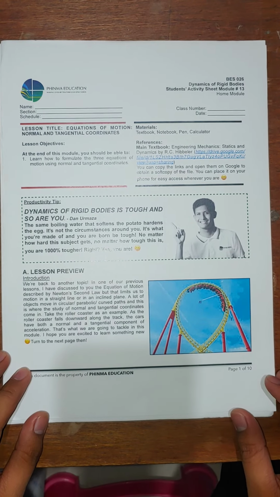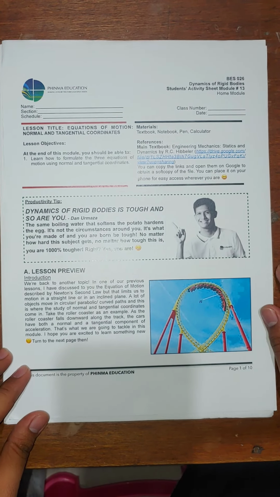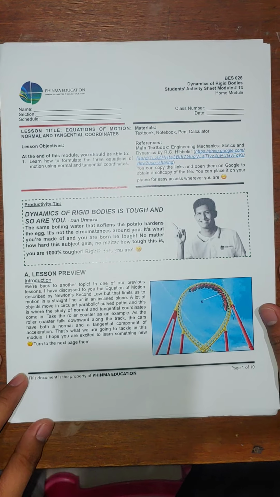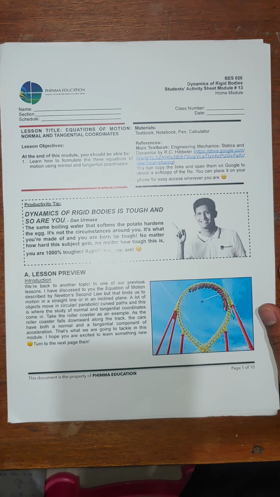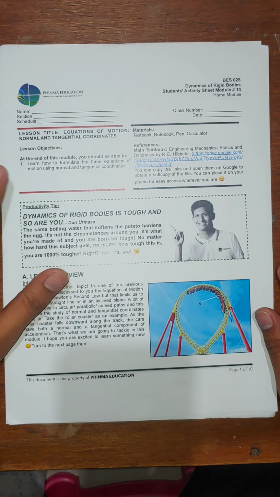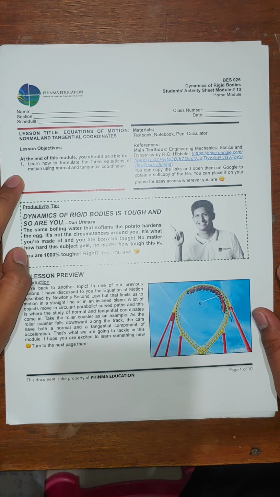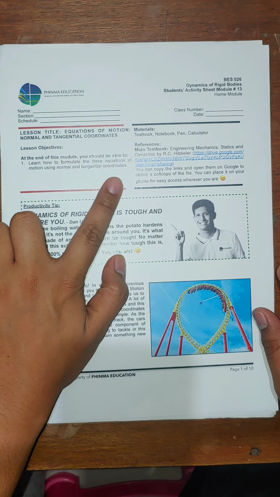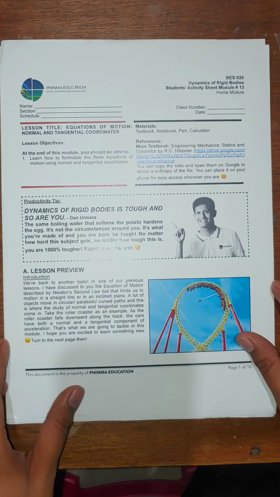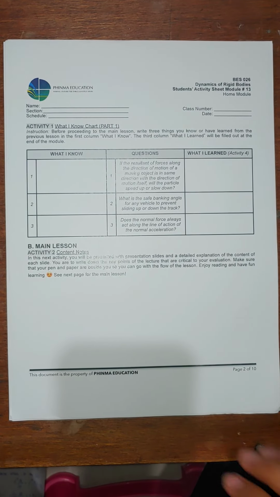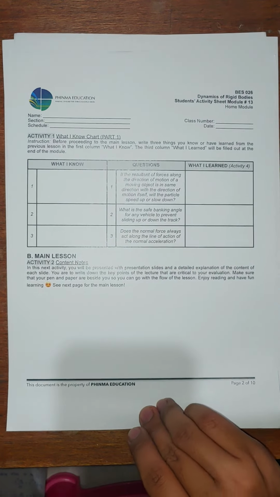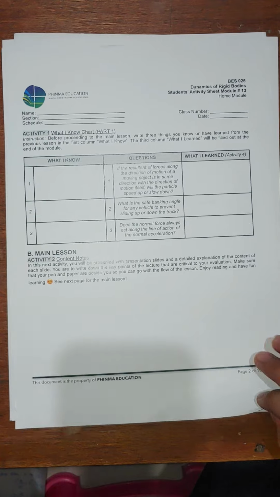Okay, so we know that the motions of the particle doesn't only move in a straight line, but they also move in curves, no? So ga-move siya in circular or curved paths or parabolic. So actually atong objective for this module is to learn how to formulate the three equations of motion using normal and tangential coordinates. Di ba naa tay mga x and y coordinates? Here we'll be using the normal and then the tangential coordinates.